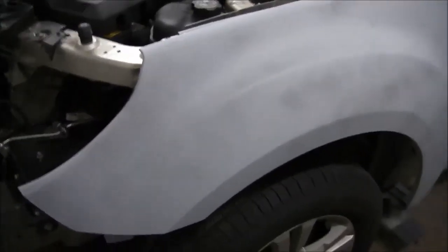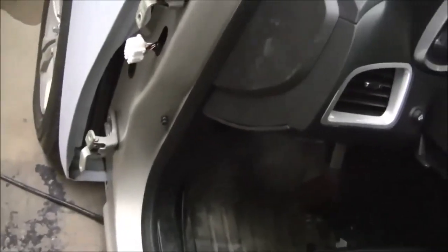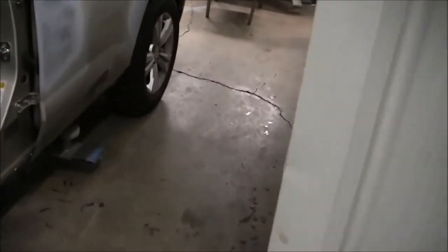Fenders fitted, be taken off to be painted. Just make sure it's okay. This will be blended in and clear coated.